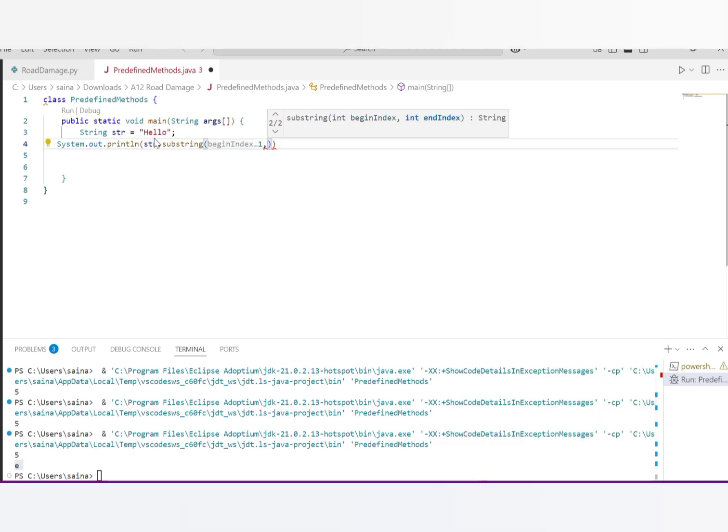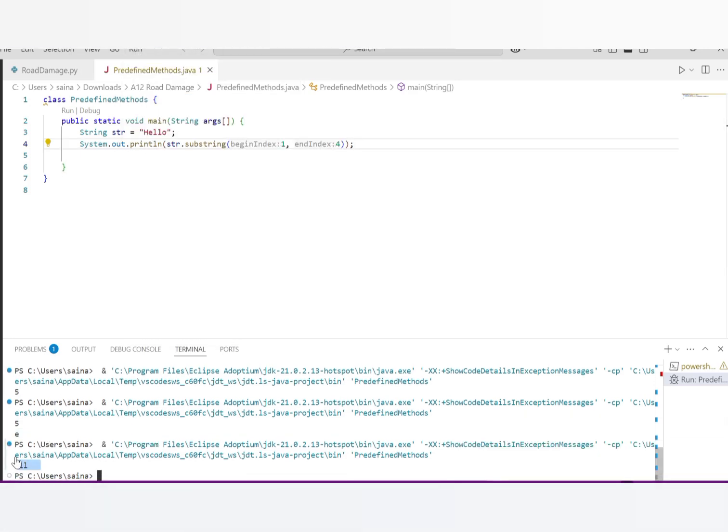So 1, comma, and the end: for e the index is 1, for l the index is 2, and for the other l the index is 3. So here you need to take the end index as 4, because it gives you elements up to 4 minus 1. Now if you execute it, you get ell, because e starts at index 1, and when you use the substring method, it gives you up to the 4 minus 1th index.